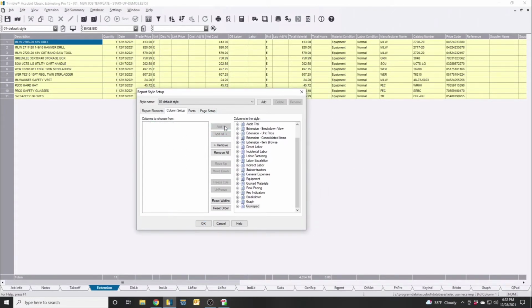So we're actually going to move this over to put the key indicators in there too. So yes, that is basically how the report style is set up.